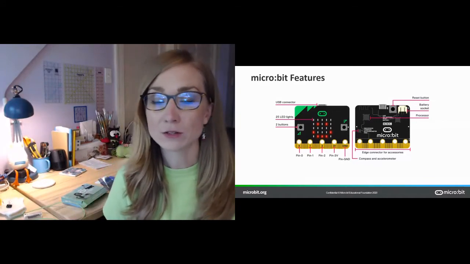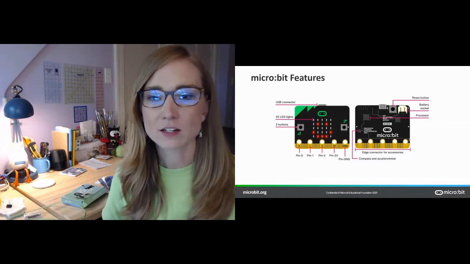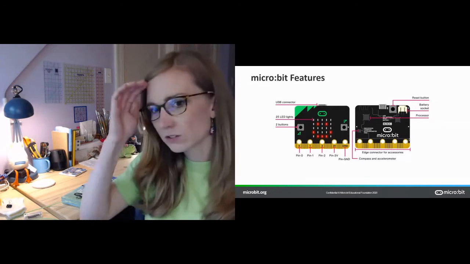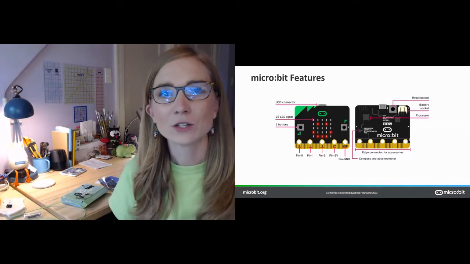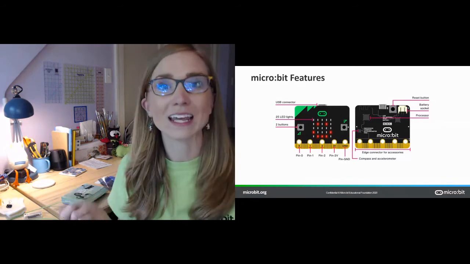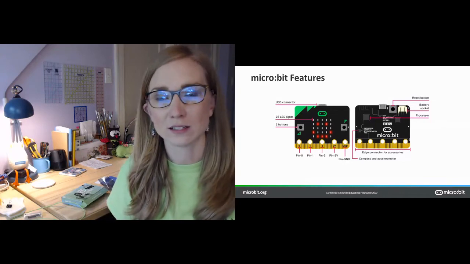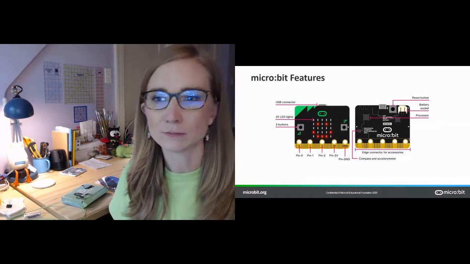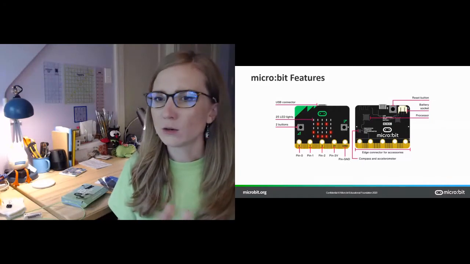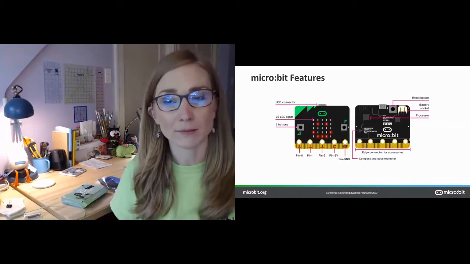On the back of the microbit, you see all of the sensors it comes with, including a thermostat, a motion detector, and you see this little antenna up here in the top left for radio and Bluetooth communication. So other microbits can send messages back and forth or data back and forth. This also means that you can pair your microbit to mobile devices, such as Android or iOS devices and Kindle devices as well. You also see at the very top right there, there is a place to plug in your USB cord and add a battery pack.